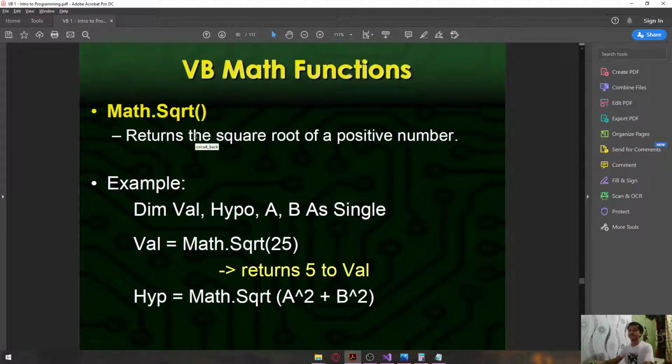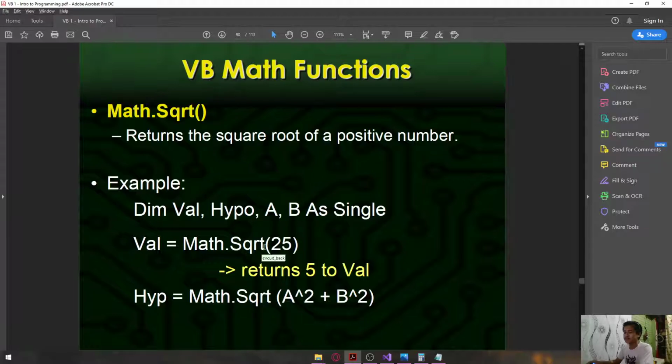And then Sqrt is another function wherein you square root it. You have already used this one with your quiz, so I hope that you already know what the function Math.Sqrt is. Just an example, we have here variables val, hypo, a, b as single.